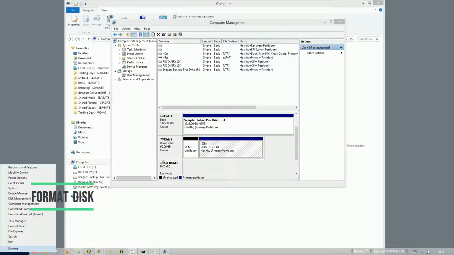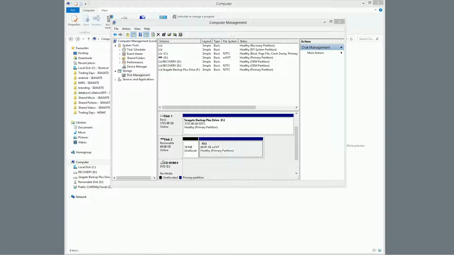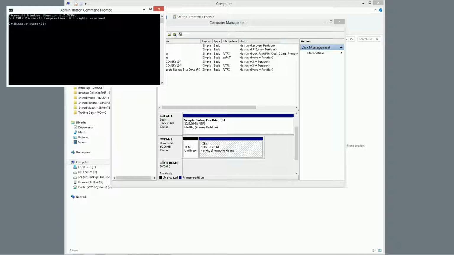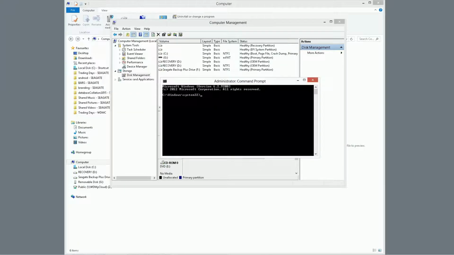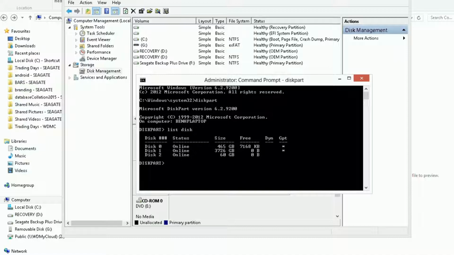So what we'll do now is go back to the command prompt. You can choose command prompt or command prompt admin. We'll do the admin this time. And we're going to go back and do that DiskPart. So we're going to write diskpart, press return. Now we're in here, we must list what disks are there. Press return. Again, it's the 60 gig that we're after.